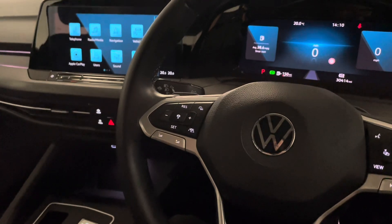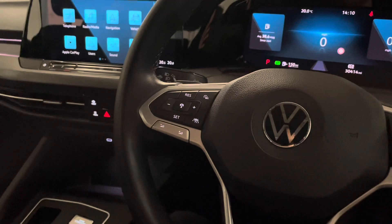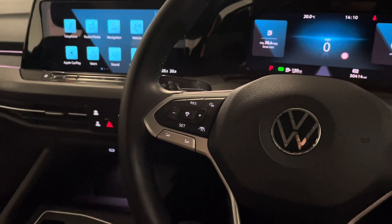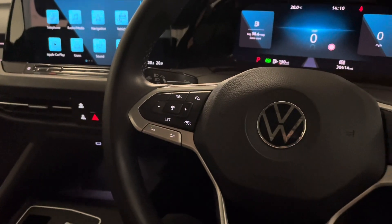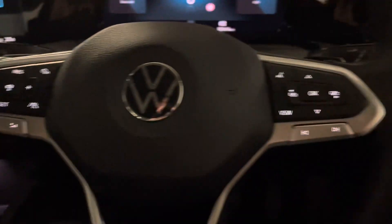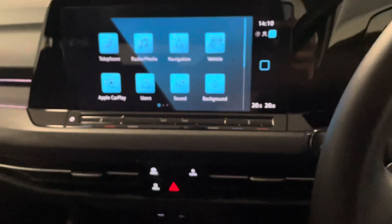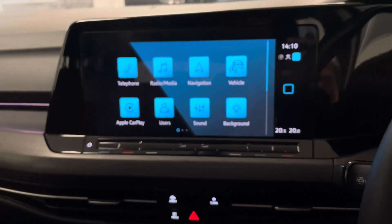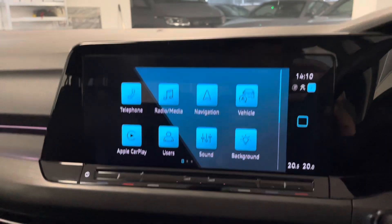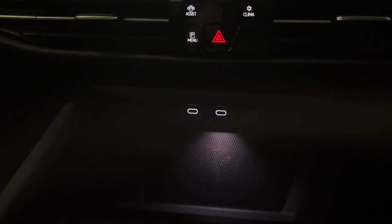Finishing off the interior from the driver's seat, we can have a look at the features and condition. The Style comes with great spec from factory — we've got a multi-functional steering wheel finished in leather with a nice three-spoke design. We've got adaptive cruise control, voice commands, and it works with satellite navigation, Apple CarPlay, Android Auto, the radio and lots more. The Apple CarPlay and Android Auto is wireless so there's no need for a cable, though we do have plenty of USB ports throughout the car for charging.